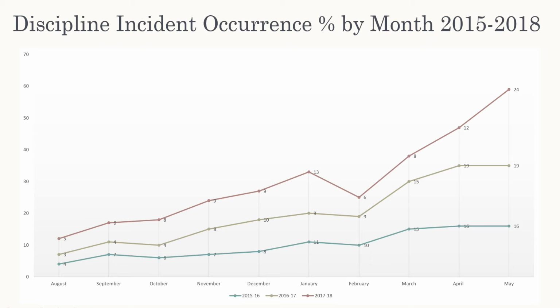Just looking at the data by months, we see in the beginning of the school year, when we have these administrative meetings with each grade level and they talk to the students about discipline and behavior and expectations, we see a low number of incidents. But as time goes on and those conversations are not really had by admin, we start to see a rise in disciplinary issues. But then in about the January, February timeframe, we start to see that drop because we have another meeting about behavior, expectations, and things like that.